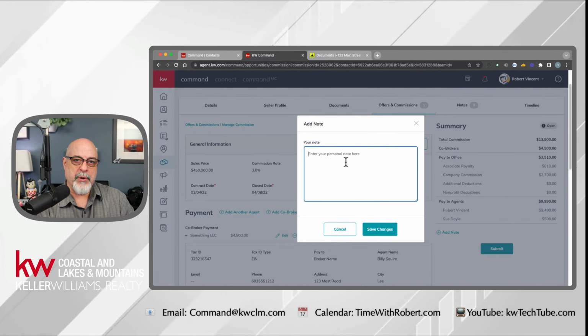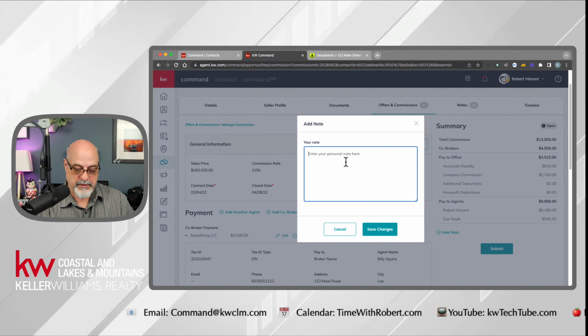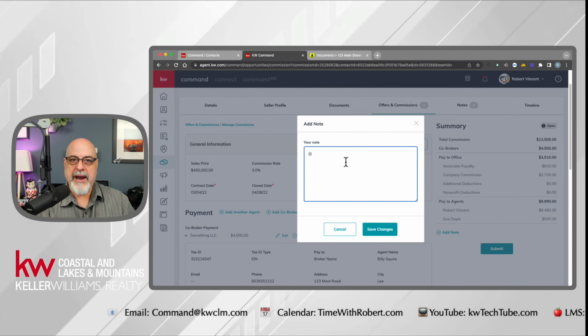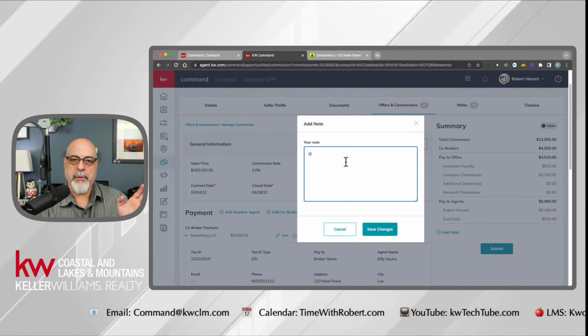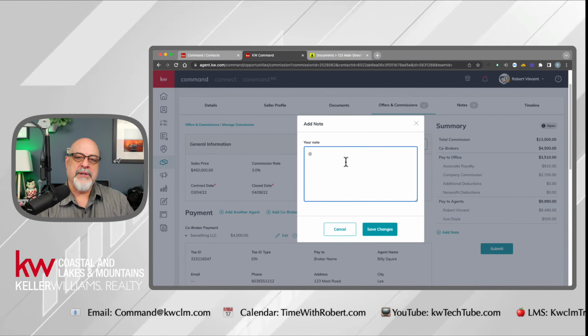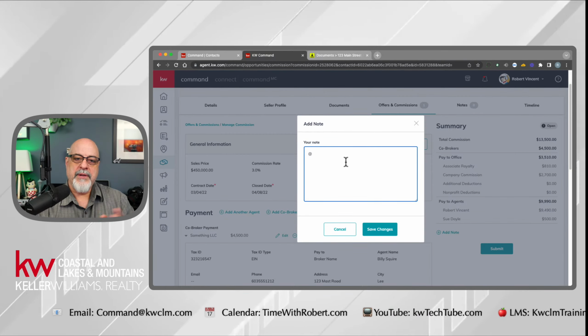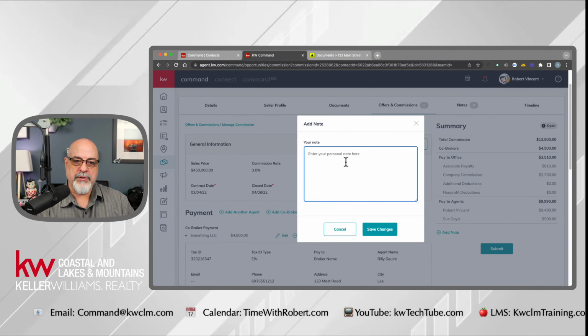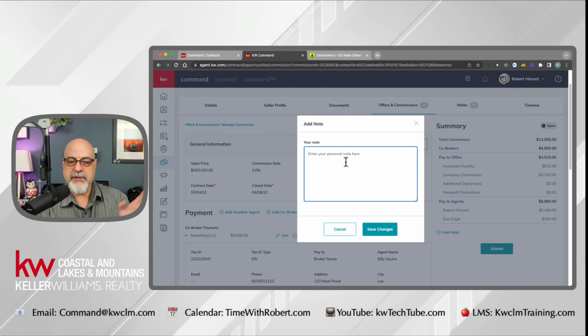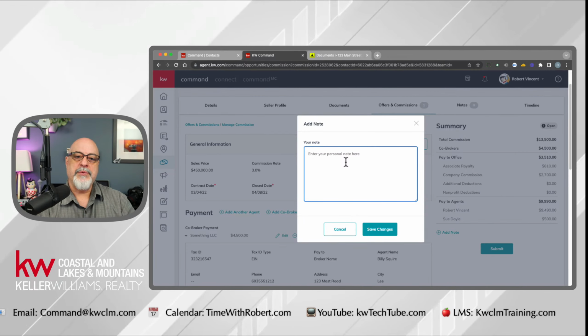So make sure that you understand the notes that you put in here. Notice that when you do an @ here, it's not like doing compliance when we do notifications in the documents area. This is not going to go to somebody. It's going specifically to the MCAs.